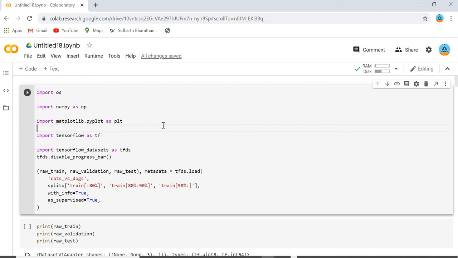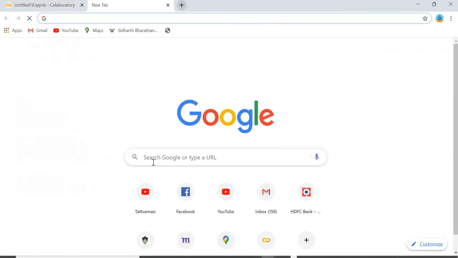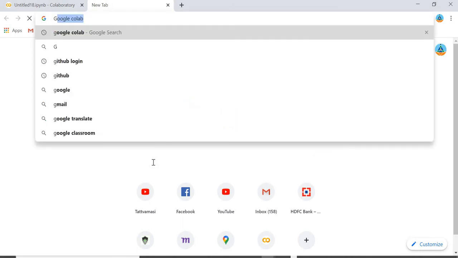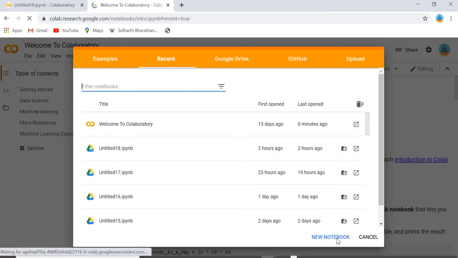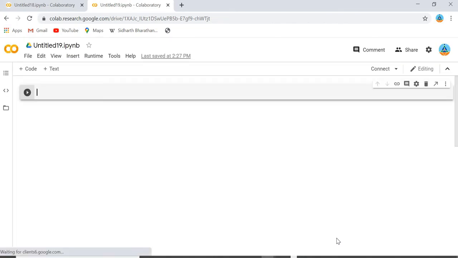In the previous videos as well I talked about Google Colab. Here, how do you connect? See, to get this window you can go to this URL, colab.research.google.com. That's all. Then after that you will get it. If you open a new notebook, then you will get the Google Colab. See, now it will be opened. So this is the way you get Google Colab.